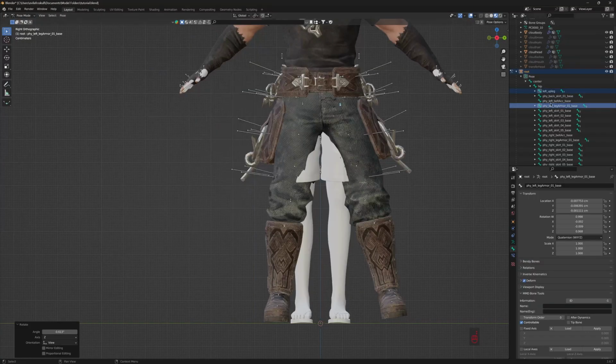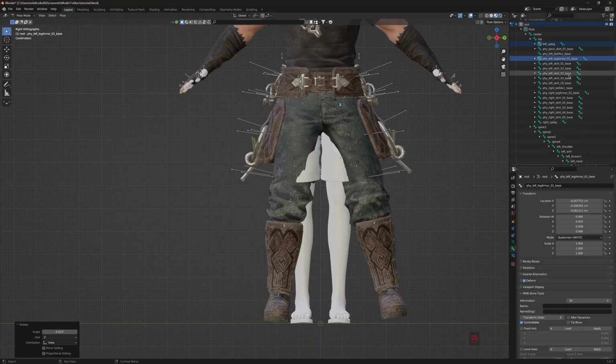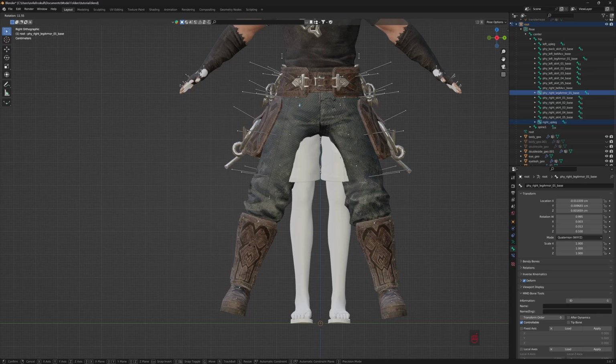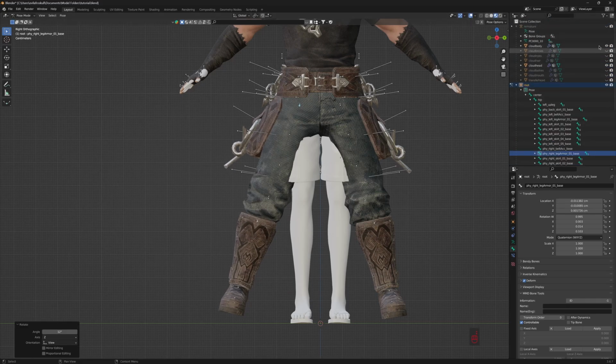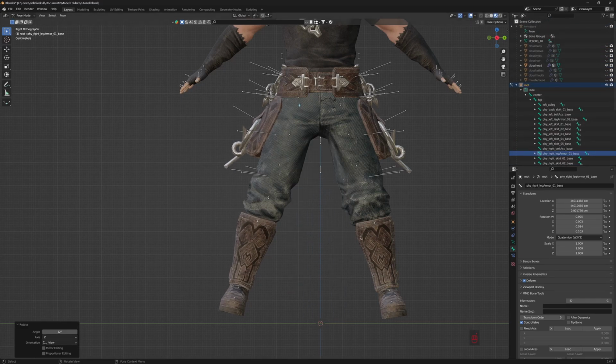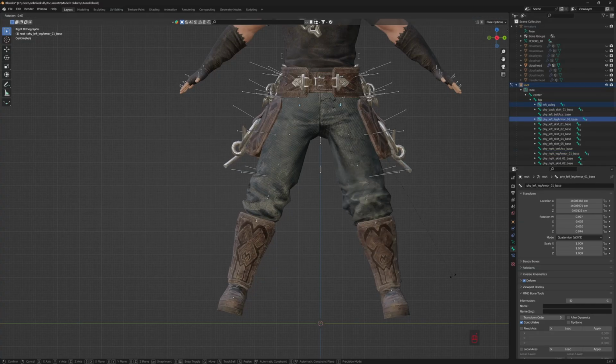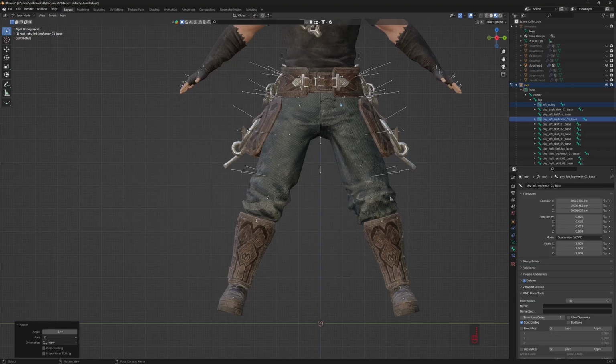Looks good. Then we can do the same thing with the other side: right upper leg, leg armor base, and rotating out. If we hide Cloud's body, we can see that gives us the space that we need. Alright, that looks good.